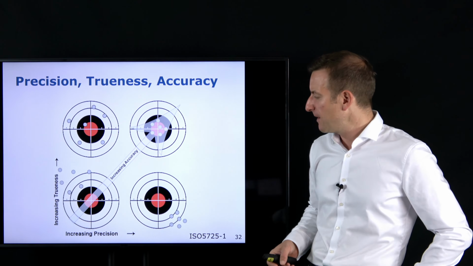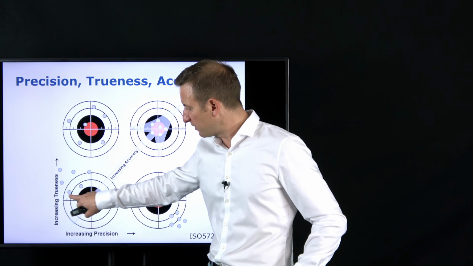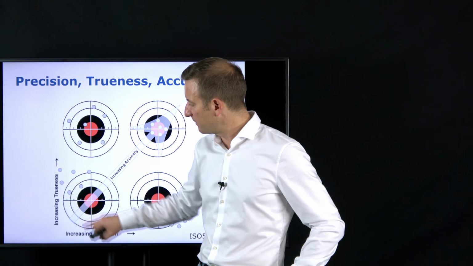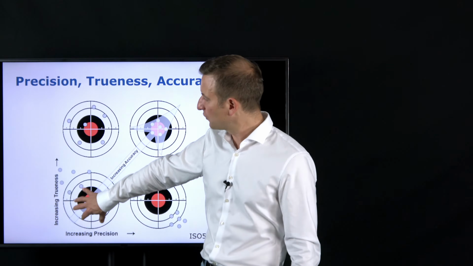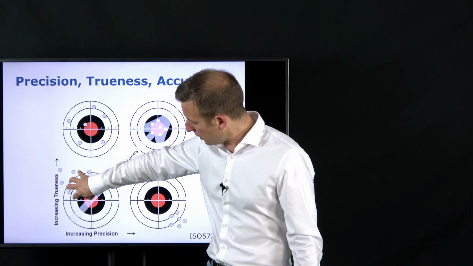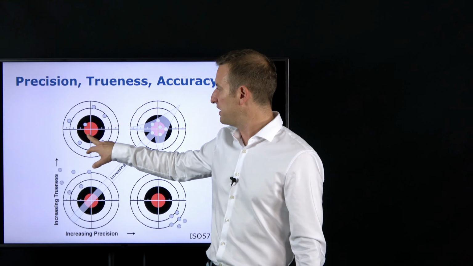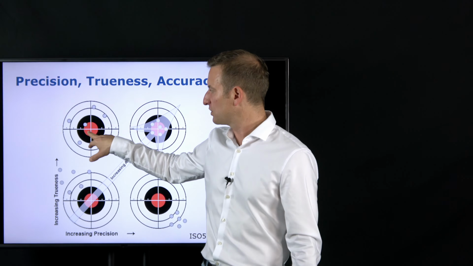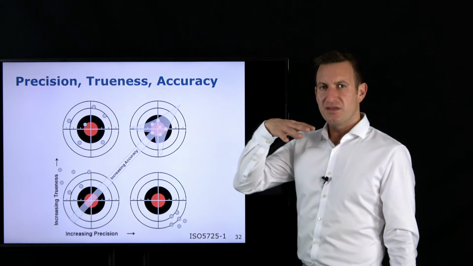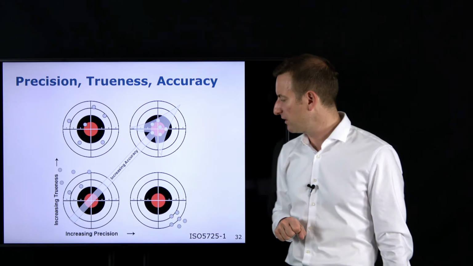of my experiment or my measurement, then if I have my points over here, let's say these are the results, so there's a spread, and the mean of those results will be lying somewhere over here. If I'm increasing trueness, actually moving up on that scale, that means the mean of those experiments moves closer to the center over here. So you can see here, the mean of those points will be somewhere much closer to the center compared to the setup over here. So this increases trueness. That means the mean of all the measurements or the results gets closer to the actual value.